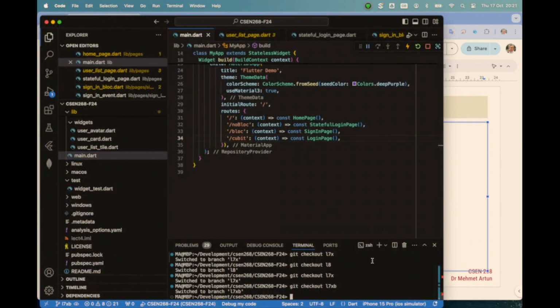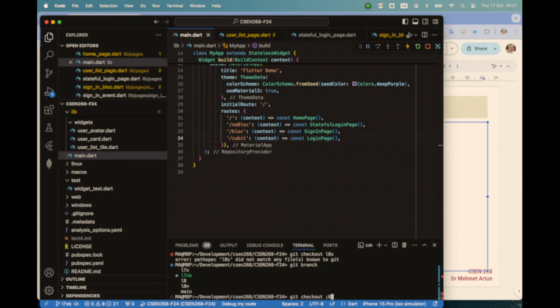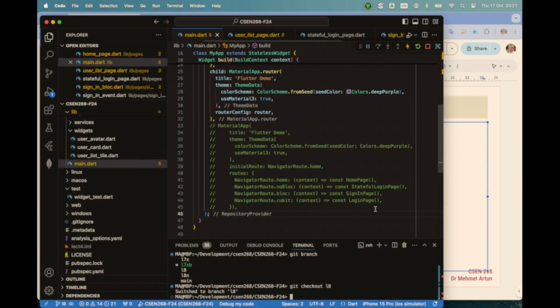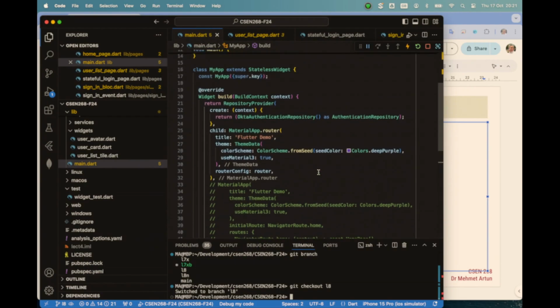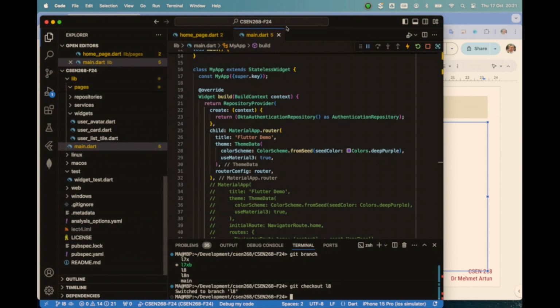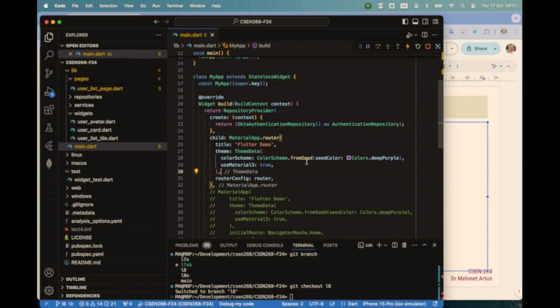Okay, exactly doing the same thing, so you can compare, but with the Go router method. Okay, so let's get that. And I had downloaded it already to my branches. Is everything okay? So you should get material app.router now in your main.dart.